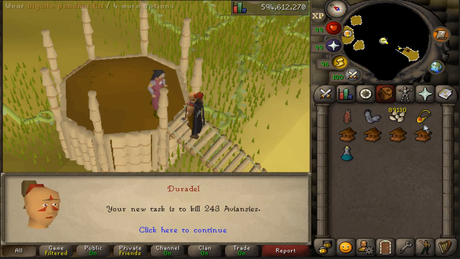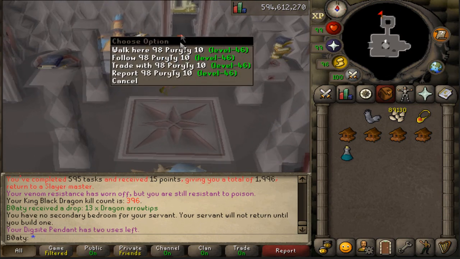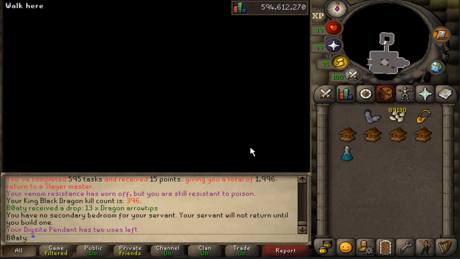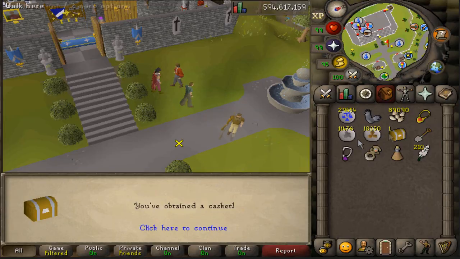243 Aviansies. Now, I believe that the new Shadow Tumeken's is best in slot there, but I can take my Masori, so this should be fun to do with the Chinchompas still, and I should be able to beat it in one task. If we get any good drops as well, they're worth a lot of money. Alrighty, buddies, here we go.